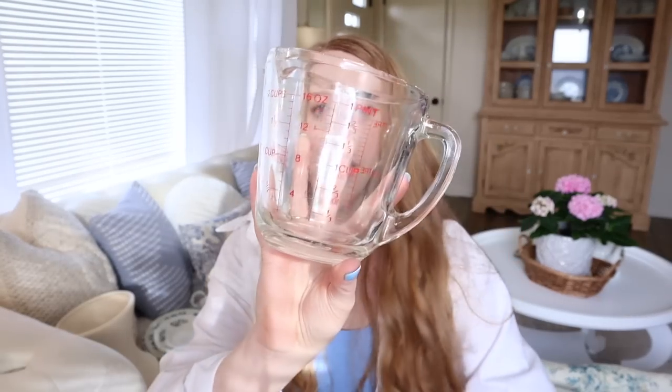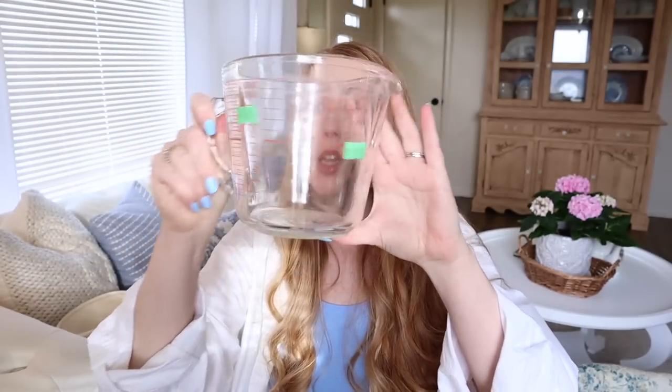And then also with clothing, the price goes down as well, depending on how much clothing that you buy. We also grabbed two of these big glass measuring pitchers. So this one is actually Fire King brand, which is like a vintage dishware brand. And it even has the tag where it was originally $1.99, like at a Goodwill store. Both of them, I think, have tags. This one was originally $4.99, but they were in the bins. So these were probably like a dollar or less. And this one is Fire King, and this one is Pyrex, and this one goes all the way up to a quart. So this will be so good for canning. That's why I really wanted to get this one, because you always need to measure by quarts when you're canning stuff.